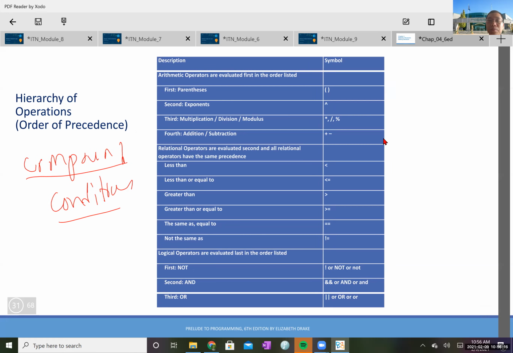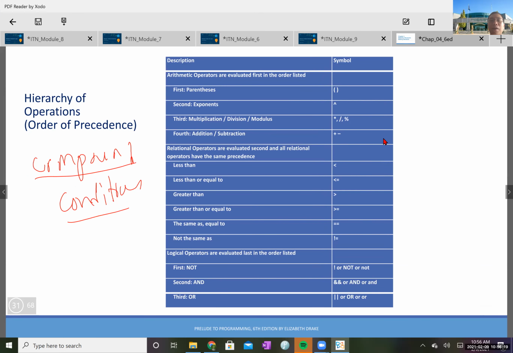If you think about the arithmetic operators, everything about division, multiplication, or modulus, something like that. For everything with arithmetic operators, the first thing is always the parenthesis here. You have to do everything in the parenthesis first. The next one is the exponent. The third one is multiplication, division, and modulus. And the last one is addition and subtraction here. They work in this priority. The first one, parenthesis. Second, exponent. The third one, multiplication, division, modulus. And the fourth one, addition and subtraction here.